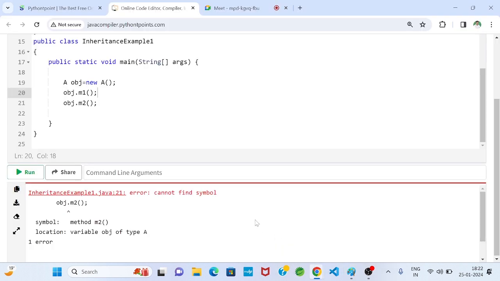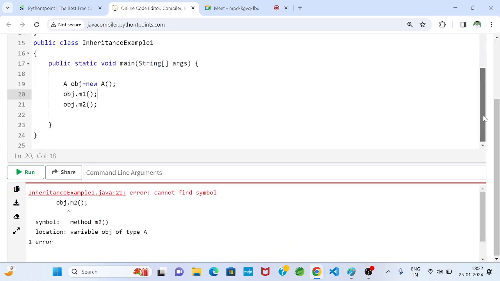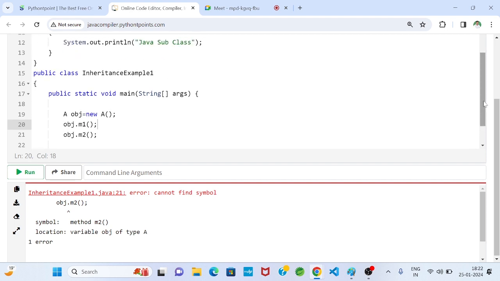But the inheritance concept says that with the help of one object, we will access all parent and child property.